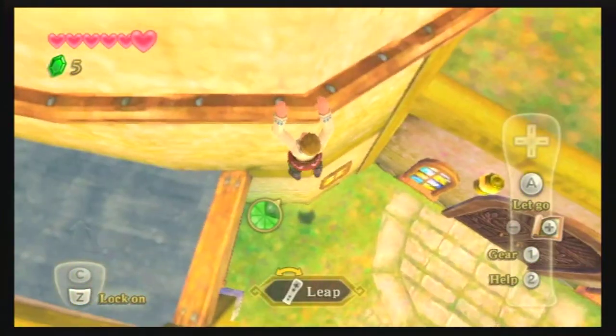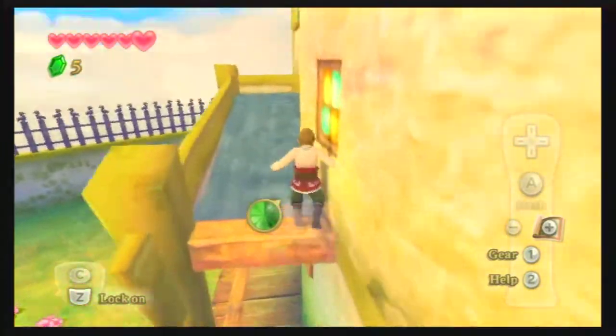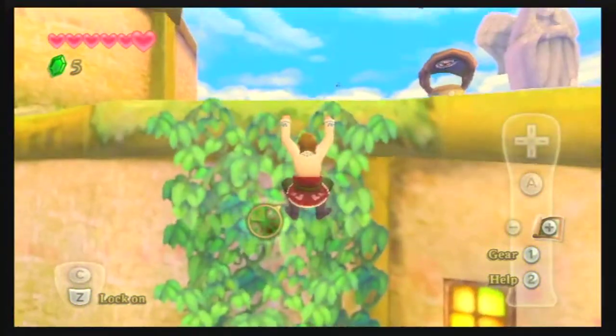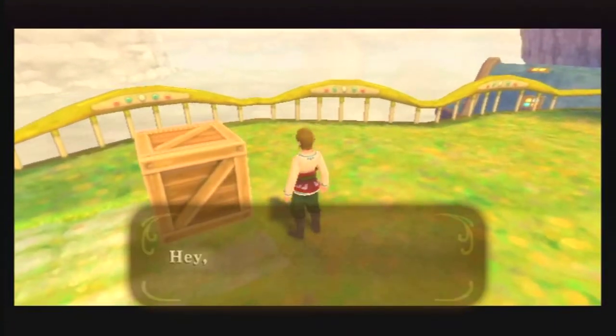Leap in and hop, and then sprint and then roll jump. And then, woohoo, jump up here, and he's going to tell us how to push this box.